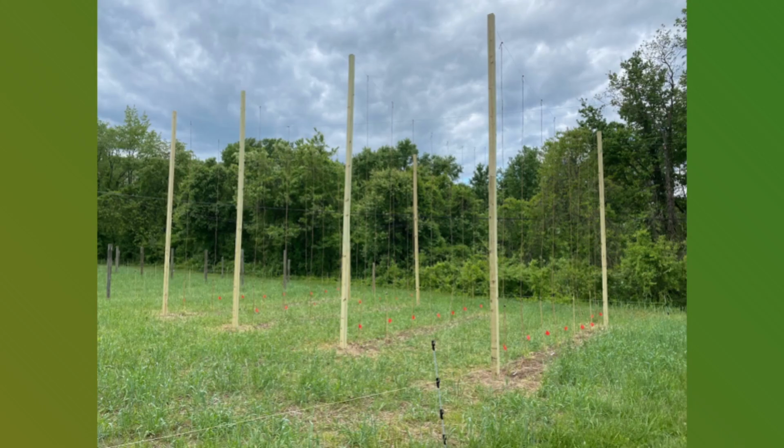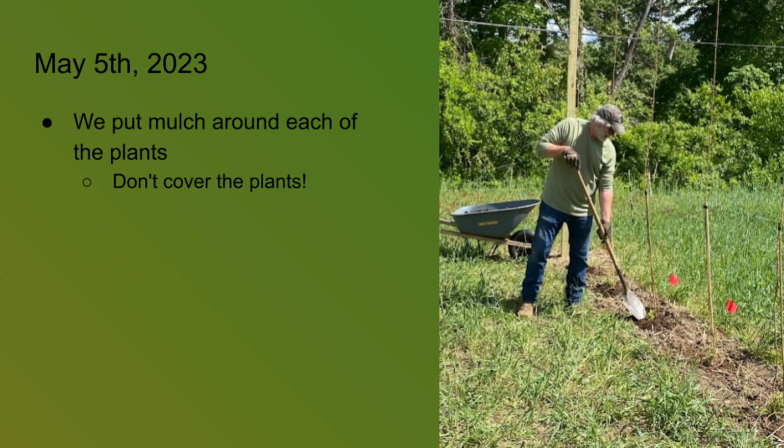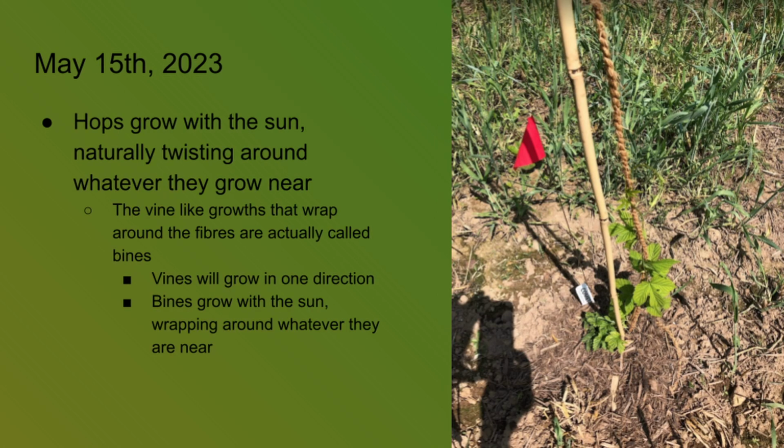This is what the hops yard looks like with everything planted and all of the posts standing. The rope, as you can see, goes all the way from the wire at the top to the bottom of each of the bamboo poles. We put mulch around each of the plants, careful not to cover over the ends of the shoots. Hops grow with the sun, wrapping around whatever they grow near.